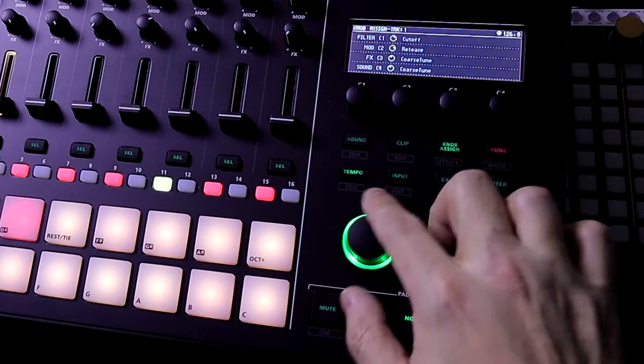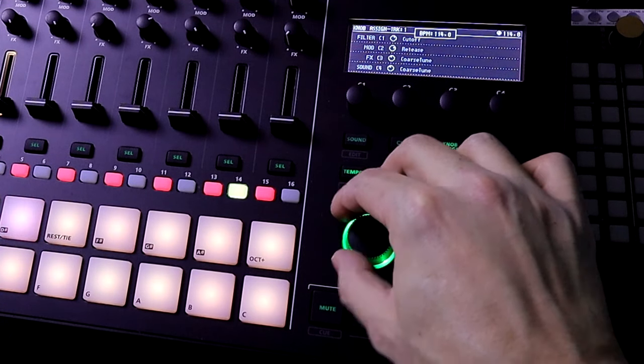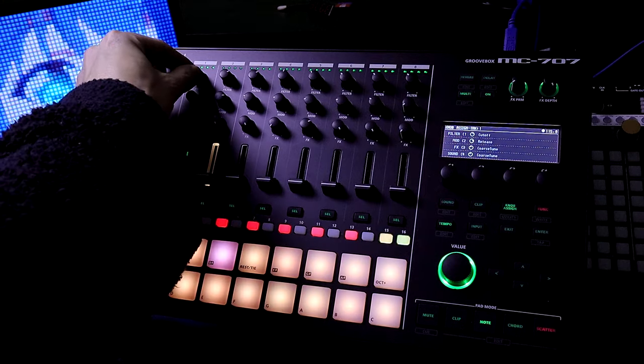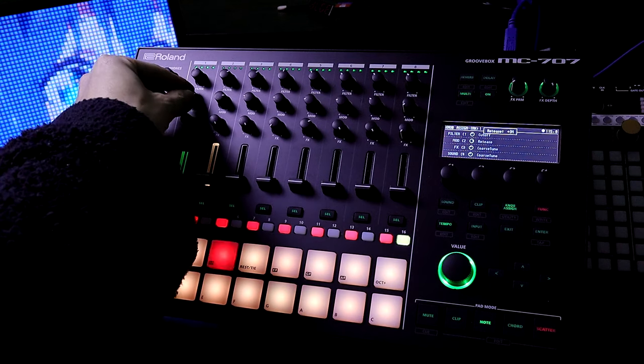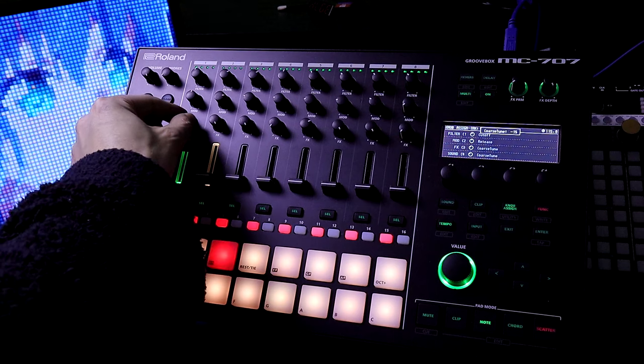Now we have a tempo. I just enabled it. Let's turn down the value. Okay. Now let's play with the parameters. Let's turn down release. Change the pitch.